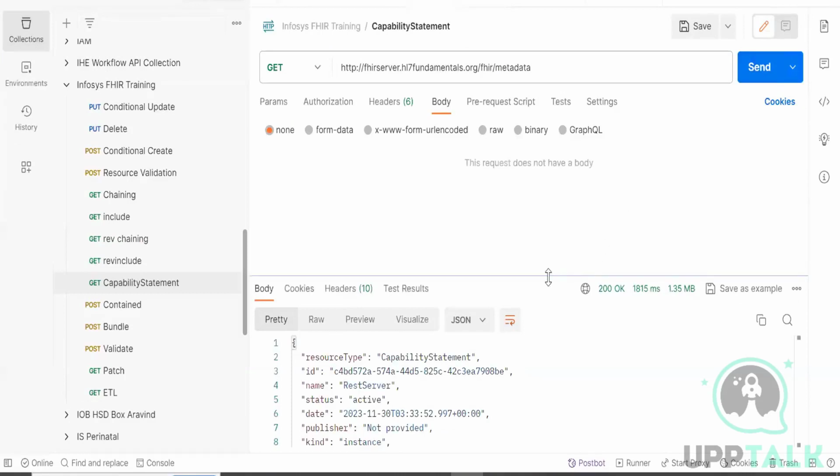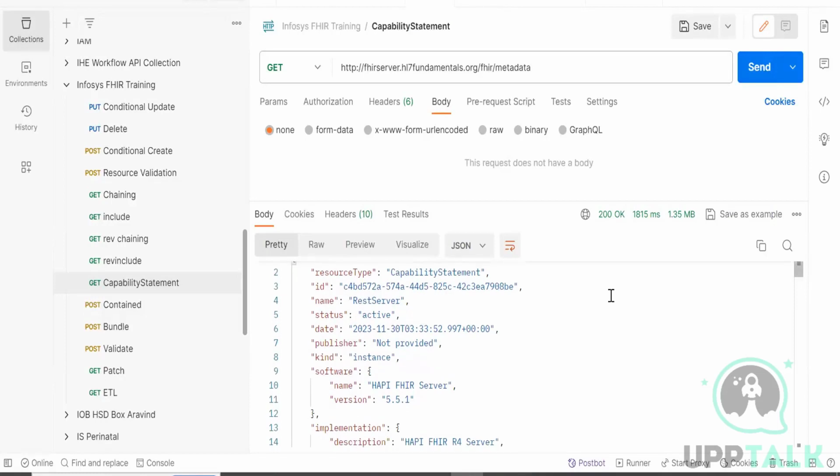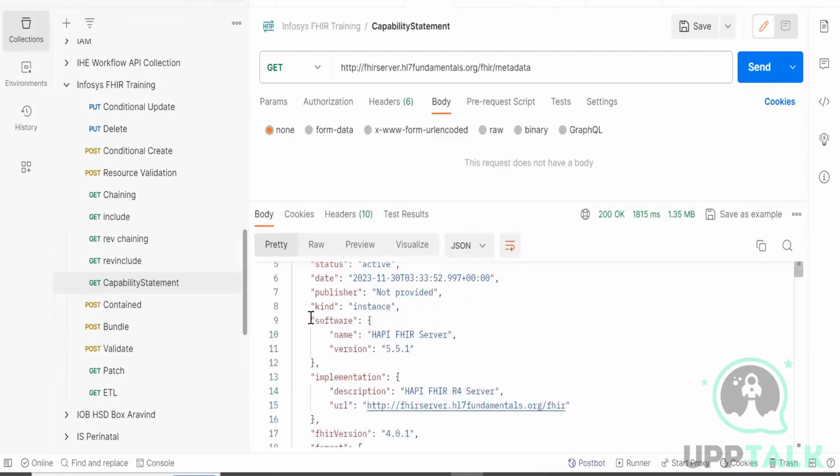It is a huge resource. I'm definitely telling you it's very, very big, because it will tell you what is supported and what is not supported. You need to look into it slowly. It is not like you will understand this resource in one shot. So, starting with it, these are the software details.